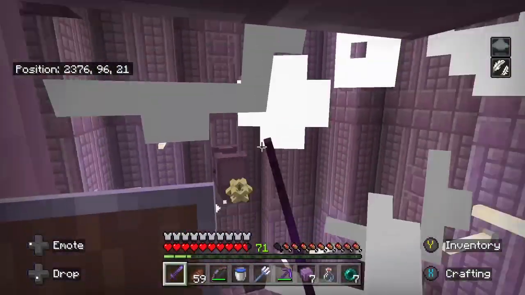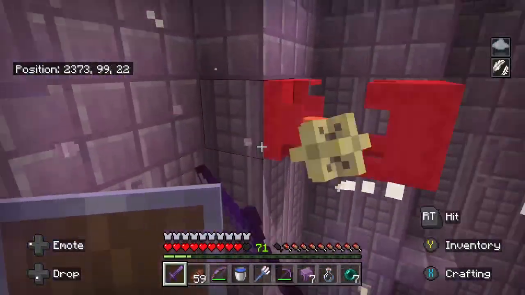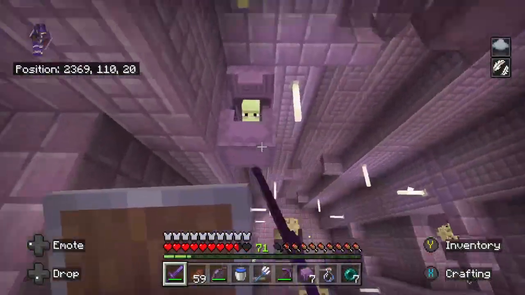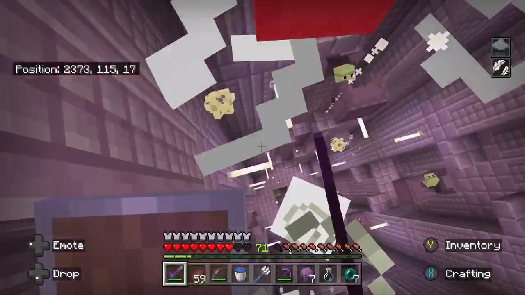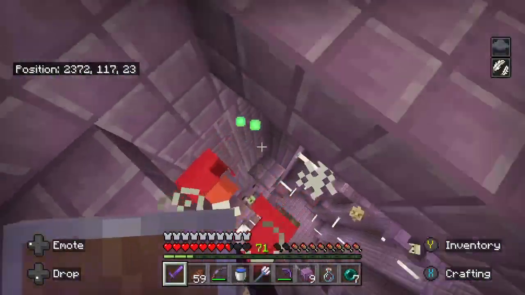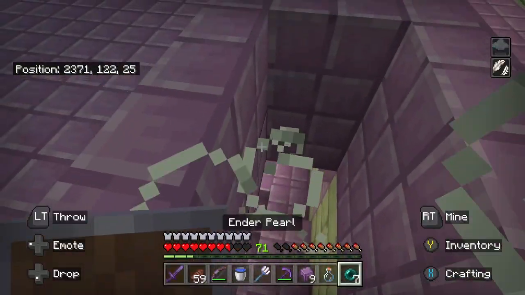Alright, I need to stay here for now. I can't leave, otherwise I get beaten up. I need these guys dead. Come on, die! How did my sword not just hit you? Come on. Nice, that's another one down. What the fuck? You just teleported onto me. Hello. Can you not please stop?